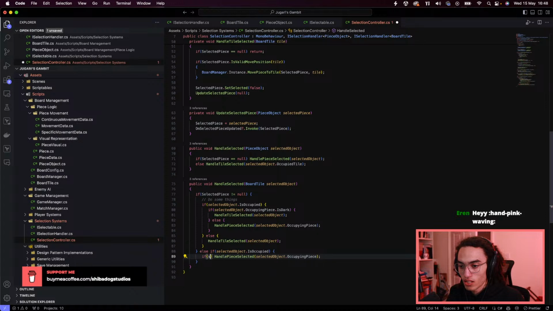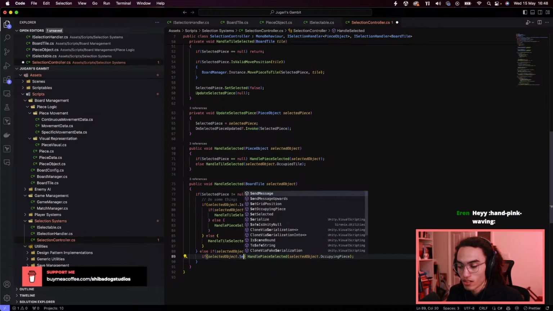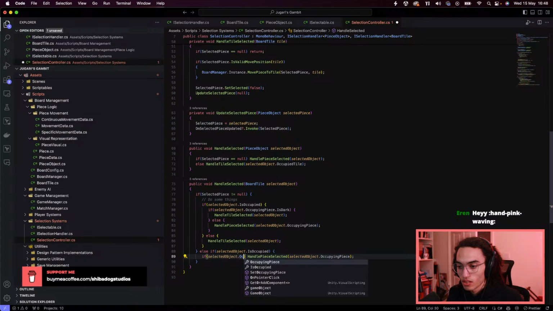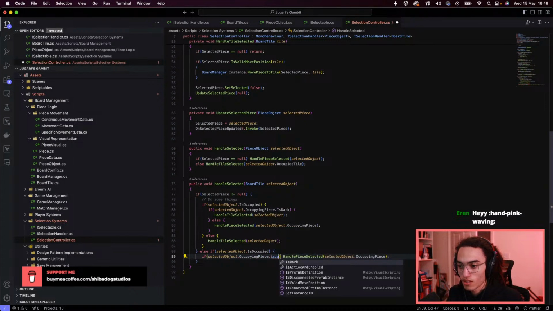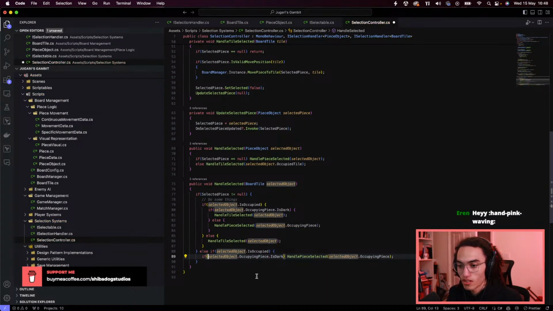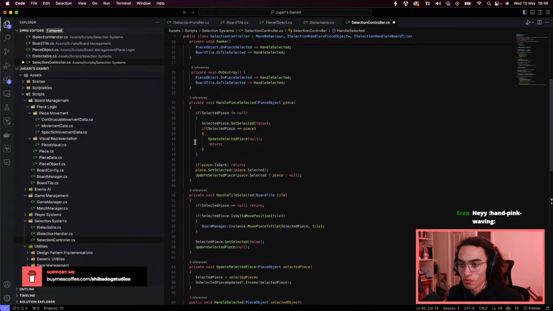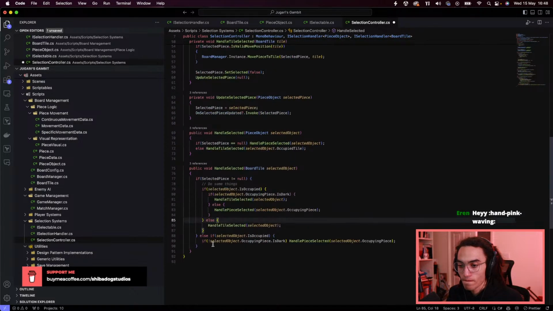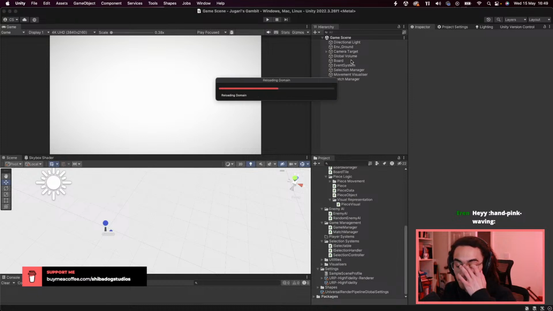If the selected object's occupying piece is dark, we want to only select it if it's not dark. Although I think we're doing that check up here, aren't we? Yeah. So we can go ahead and do that as was. Okay, we should finally be there.